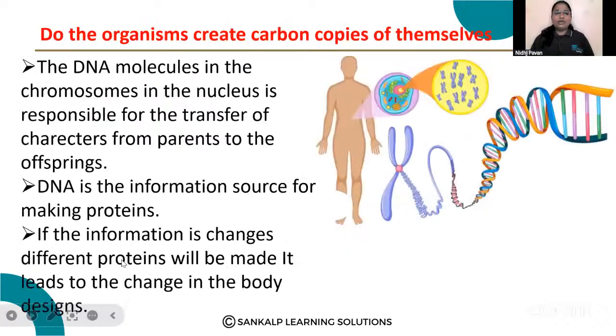Next. Do the organisms create carbon copies of themselves? As I said earlier, my dear boys and girls, a dog will give birth to a dog, a human being will give birth to a human being, an apple seed will give birth to an apple tree only. So, how does the organism give birth to the same kind of organism? Carbon copy, or we can say Xerox copy of the same species.